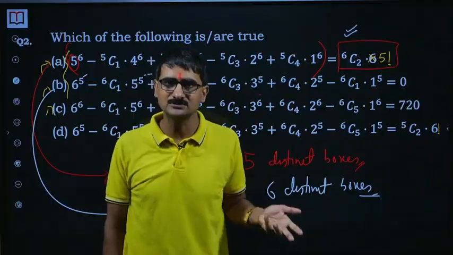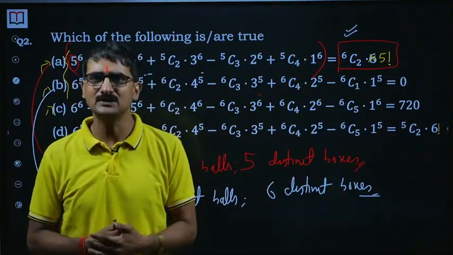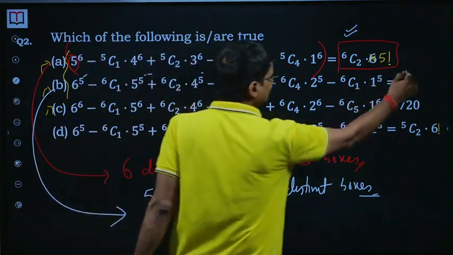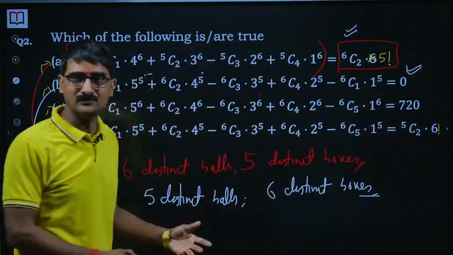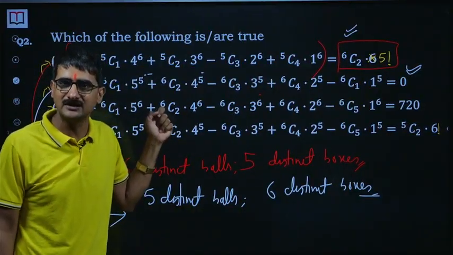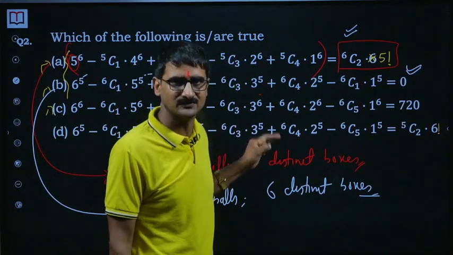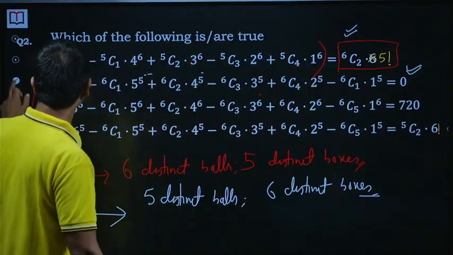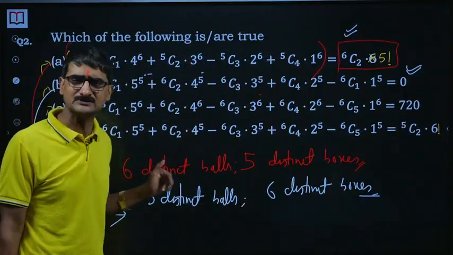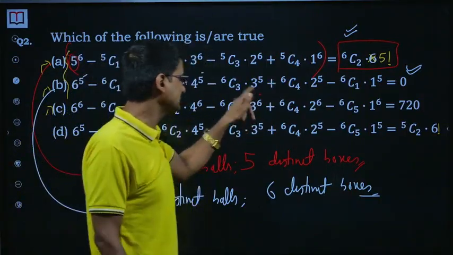Now you tell me, is it possible? Because you have more boxes than the number of balls. So at least one box has to be empty, so the answer is 0. So that's also correct. That's really a good way of solving such a series. If you try to solve this series in any other way, I think it's going to be extremely difficult. So if you can relate it with the inclusion-exclusion principle, the no box empty case, we can see the answer directly, at least in the second case.